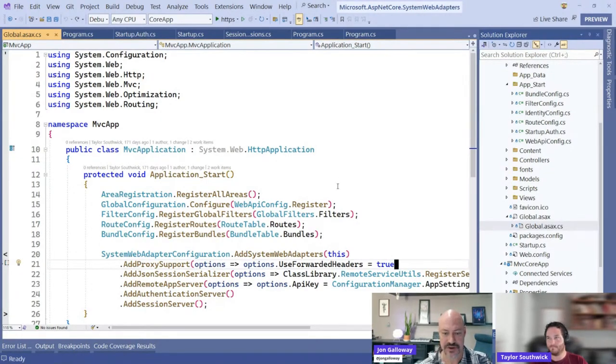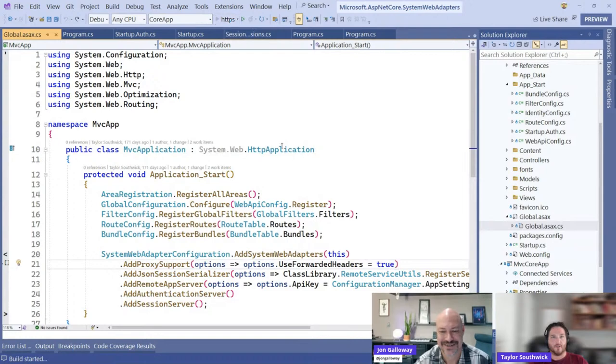And so it's doing that through an API provided by System Web Adapters. Configured here, it's got an endpoint and an API key, and it says, "Hey, framework app, give me the stuff that's in session state." Then the framework app says, "Sure, here you go. Here's the shopping cart." And then my core app that I've migrated over now processes the order.